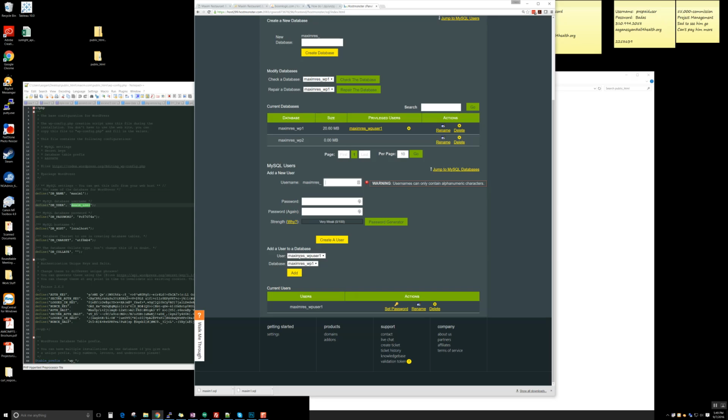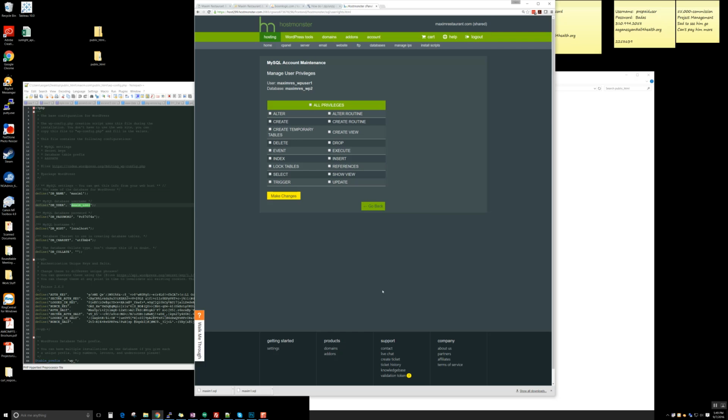So the way you do that is you add a user to a database, right? So you say, okay, this is my user. I'm going to add it to this database now. I'm going to say add. It's going to ask what privileges you want this user to have with this database. I can say, well, this user can only show, or run a simple select command, these are database commands. But in these cases, you want this user to have complete privileges to the site.